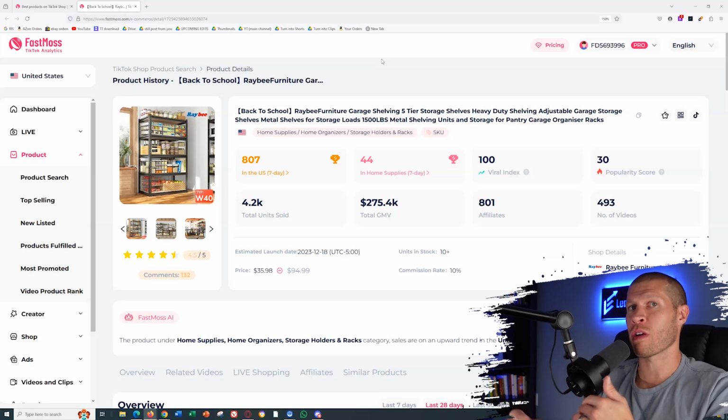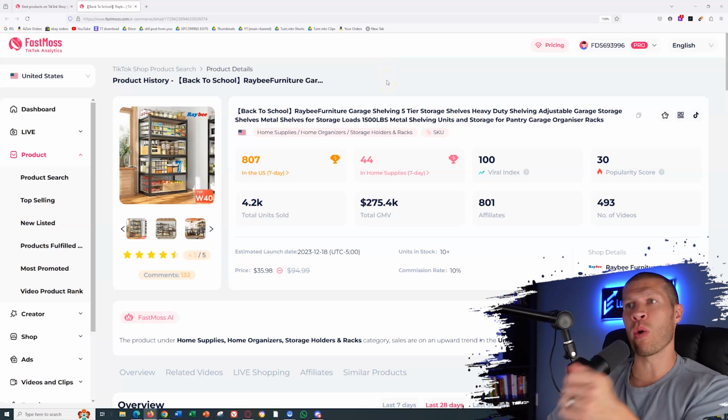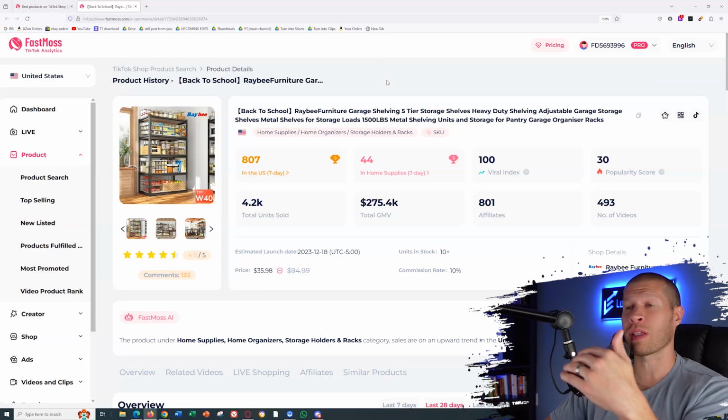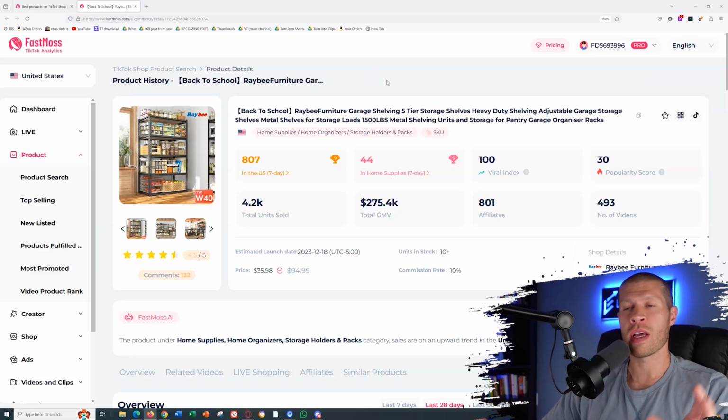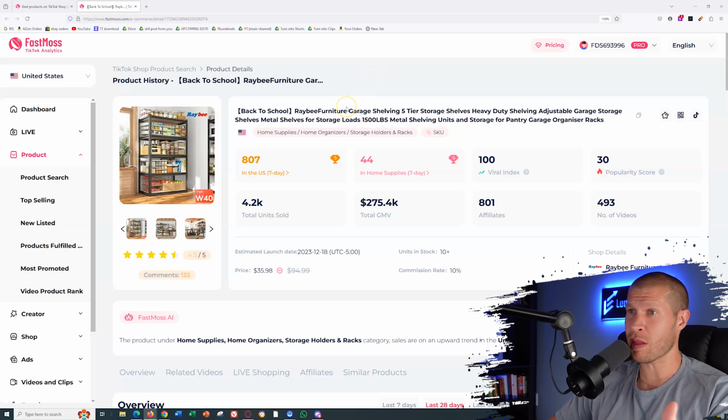You probably want to stay under $40, and you should be fine, because that's cheap enough to be an impulse buy. If somebody likes it, they don't really think too much about it. Whereas if you're trying to sell something like $90 or $150, they're really going to think twice about it. And TikTok really isn't there yet with prices in most cases. You can sell things like that.